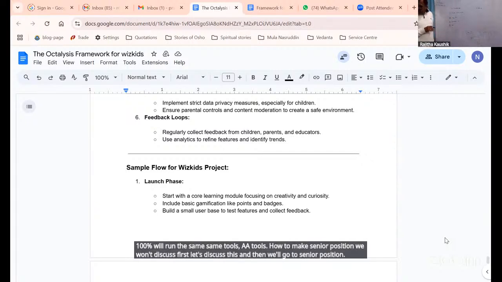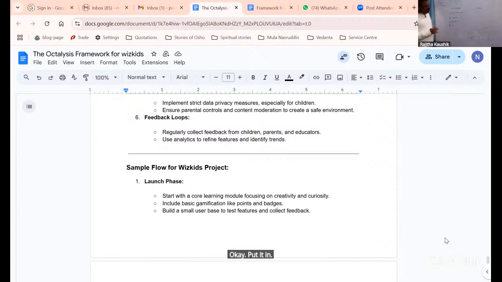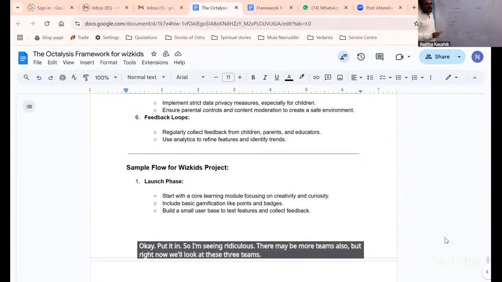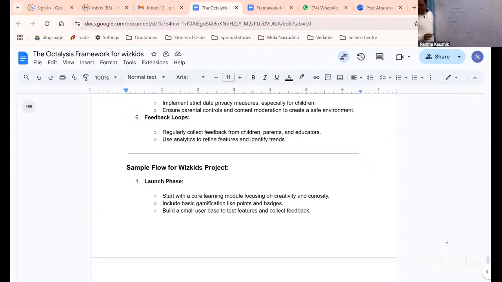So I'm seeing these 3 themes. There may be more themes also, but right now we'll look at these 3. Cricket match is more suitable for a collaborative, team game. Whereas in snake and ladders, there's no person involved.